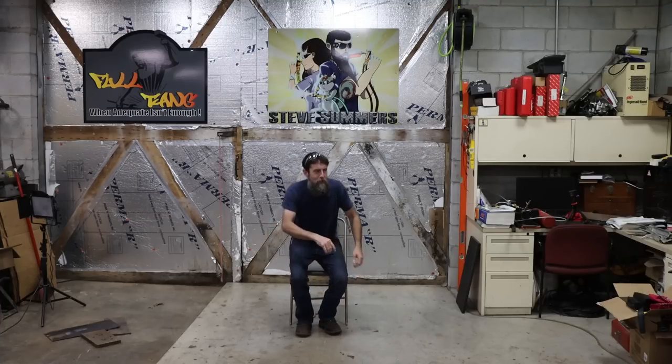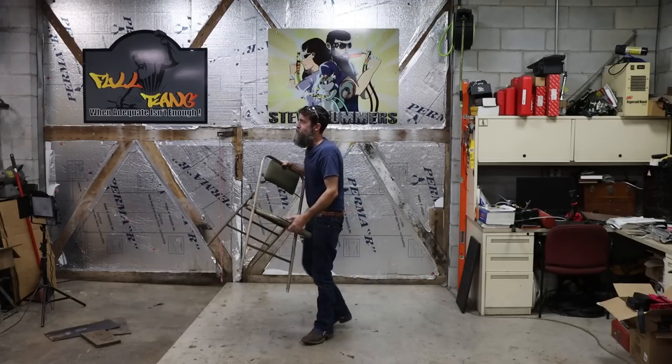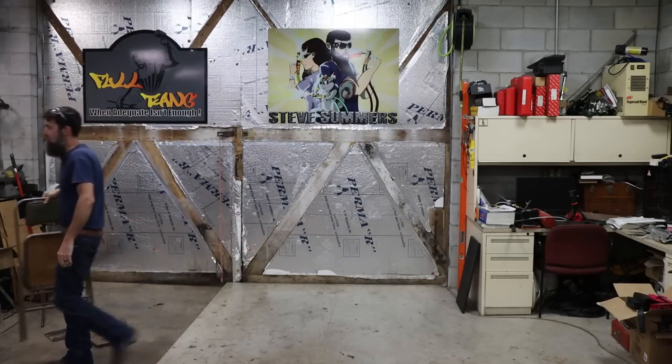My dad stopped welding several years ago. He just cannot see anymore to do so. And he's asked me to repair this chair. I couldn't tell you, probably 10 I've repaired in the last 5 years for my dad. And this will probably be number 11, I'm guessing. So that is the job that I've been asked to do. Chances are you know somebody who's got the chairs that you borrow if you have some event planned. So I gotta fix this for my dad.